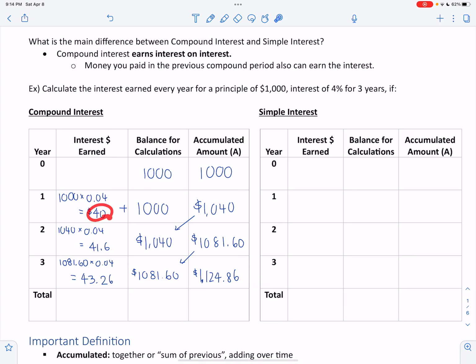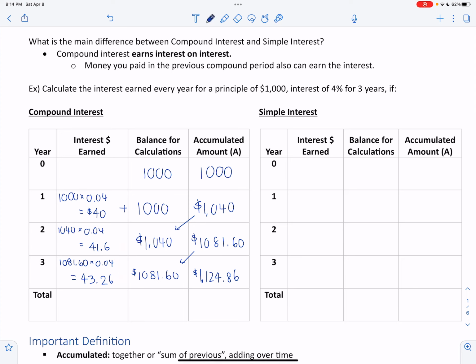Whatever we made here, like the $40, is also making interest because our balance that we use includes it here, right? So that $40 also makes 4% interest. So in total, we're making 41.60 for this period. Similarly, in the following period, both the $41.60 and $40 earn interest. It's right here, the $81.60, right? It also earns 4%. So that's why we earn a little bit more every single period, because each period earns the interest from the previous periods.